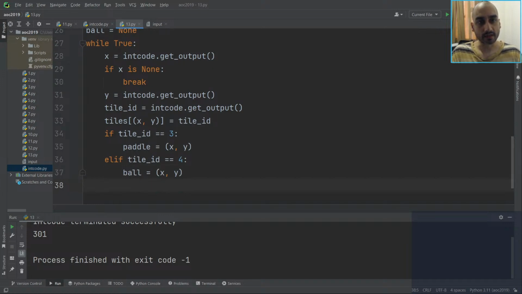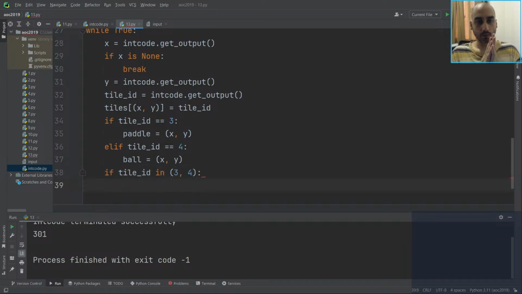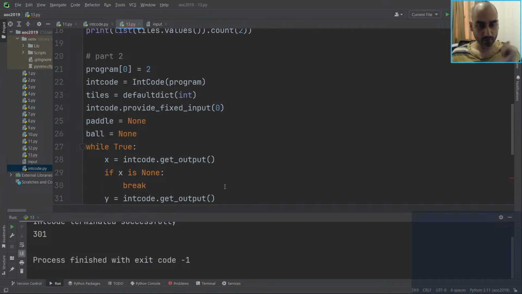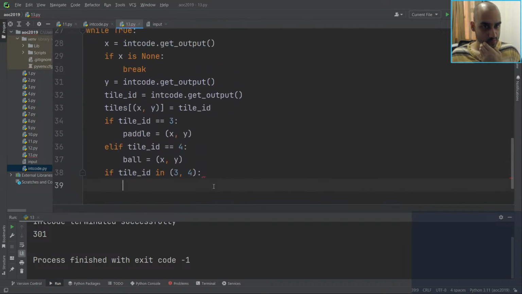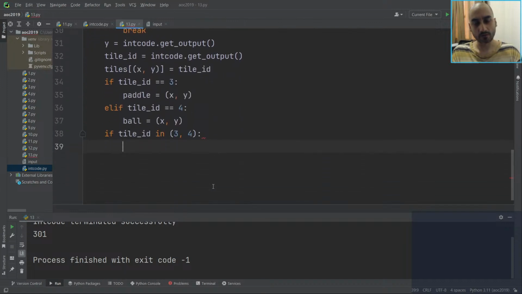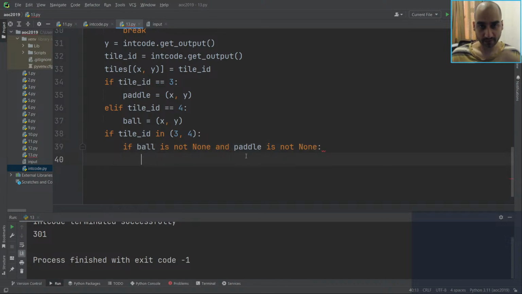Now I would say if tile ID is either of those, we want to update where we're moving the joystick. So if ball is not none and paddle is not none, right? Because otherwise we haven't actually drawn them yet.